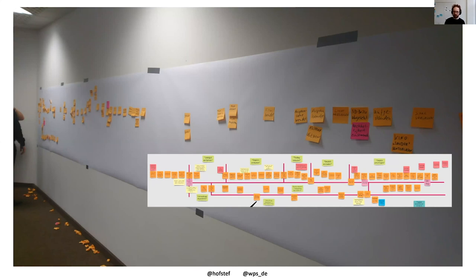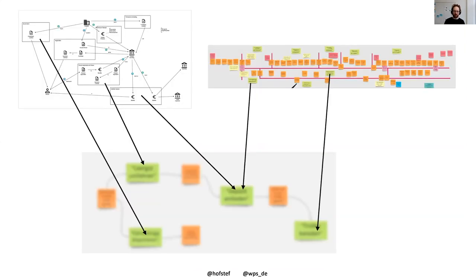And basically, we did the same thing here. So in the end, we had two inputs for our context diagram, which is the bottom one. So some things we identified in the domain stories, some things we identified in the event storming, some things we had in both, actually. That's a good sign because then it's a better heuristic. And then we extracted it and tried to build our context map from that. So that's another use case for domain storytelling. So analyze a domain, trying to find subdomains, bounded context, slice it up.